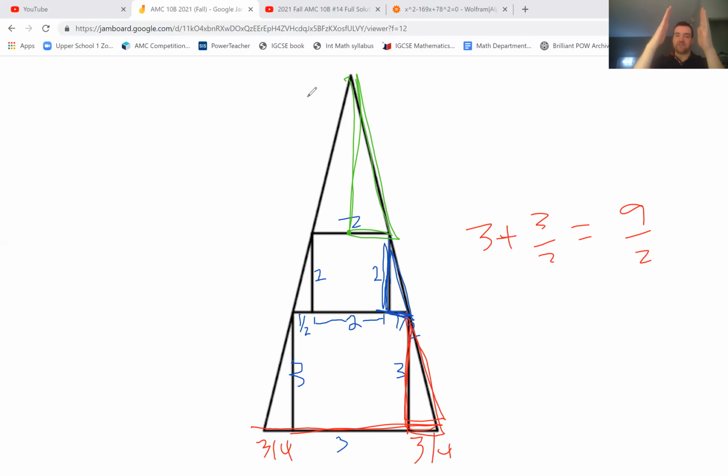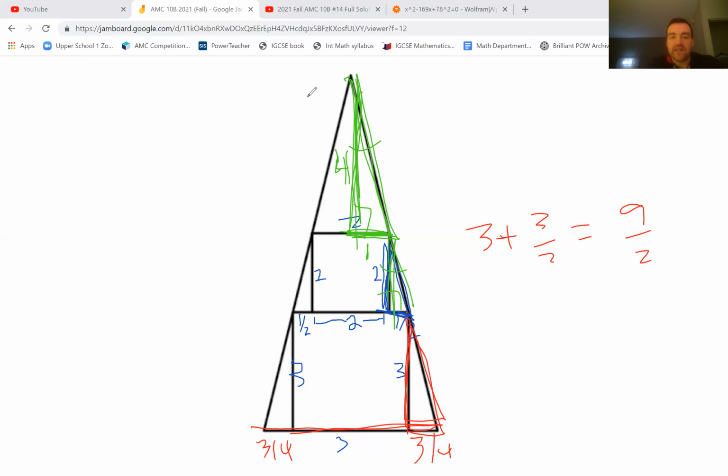And again, same reasons: this and this are parallel. This is a transversal. These must be equal. These are both 90. Therefore, the triangles are similar. So you can easily convince yourself that those three triangles are all similar, right? Now, notice how this little half distance down here is 1 because the whole distance is 2, and again, it's in a 1-to-4 ratio. So therefore, this distance must be 4, so the height of that triangle is 4.